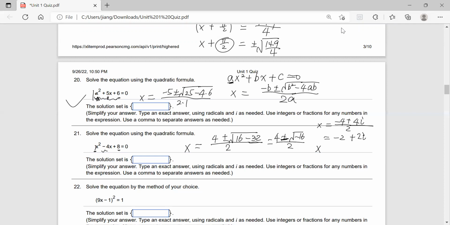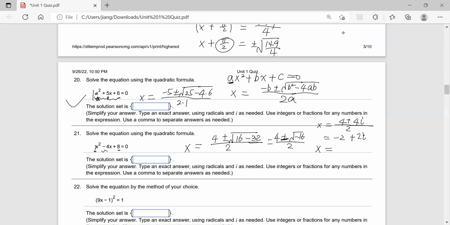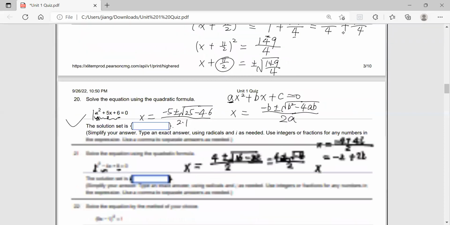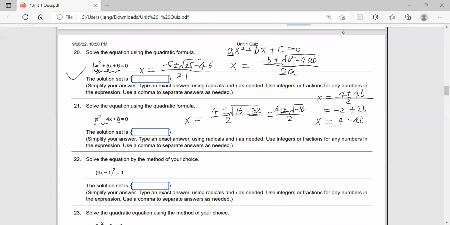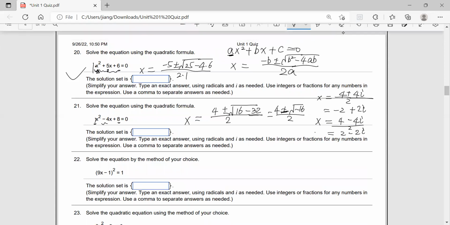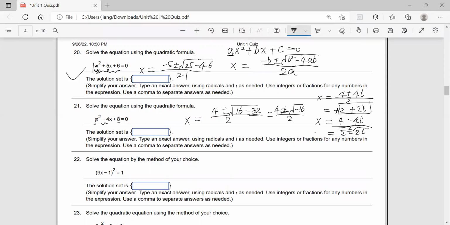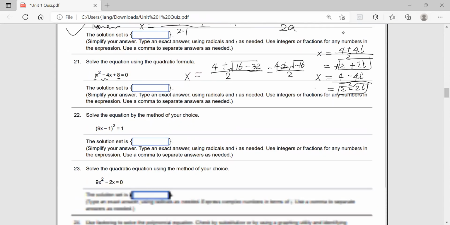Another solution, if here is minus. There's no negative sign here, so be careful, here it doesn't have a negative. Here is positive 4. Another solution here must be minus, so 4 minus 4i, divided by 2. So x should be 2 minus 2i. So I have two solutions, and here is positive, so one solution and the second solution.